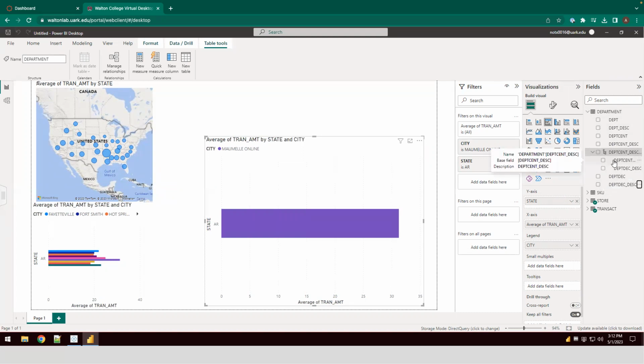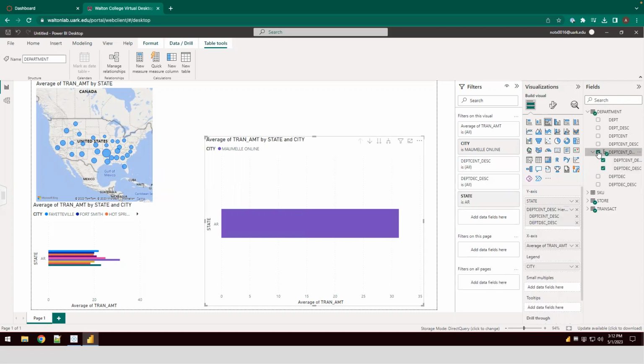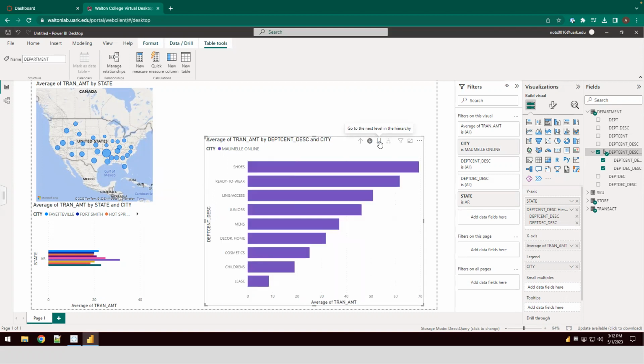All right, now in this hierarchy we do have the century description and then the decade, and we can go ahead and click that. Then we just wait for it to load on Power BI, and then we can start messing with it. So drill down, it's loading. Yep, and here we go. Now we can see that it drilled according to the hierarchy.